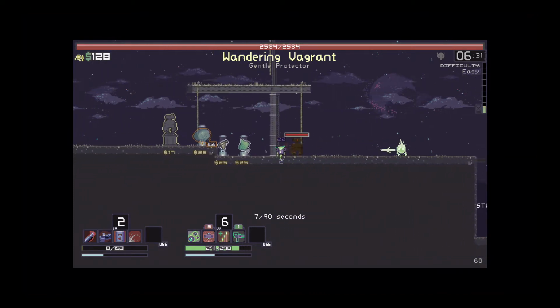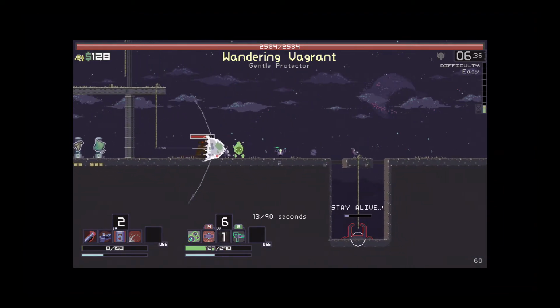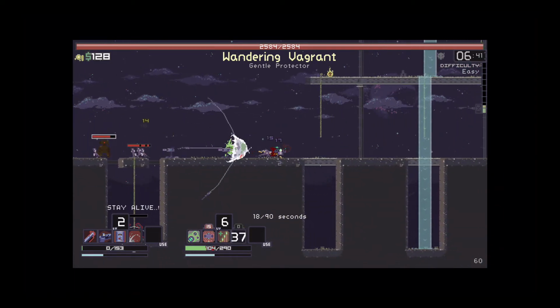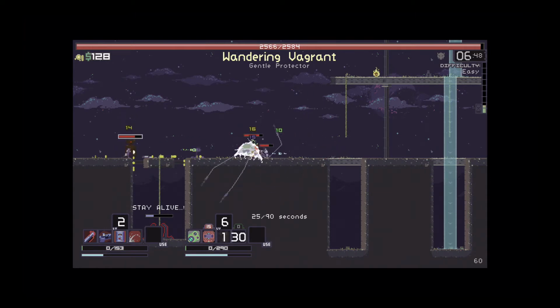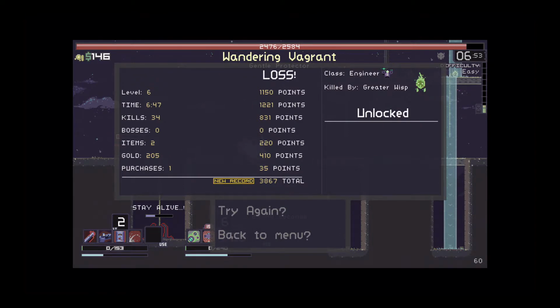Yeah, it just feels like we're disappointed. That was a wall. Forgot about this. Yeah, you're in trouble here. Yeah, I'm dead. Great. That guy's doing crazy. You died painlessly? Well, I tried. And failed. And the lesson here, folks, is never try.